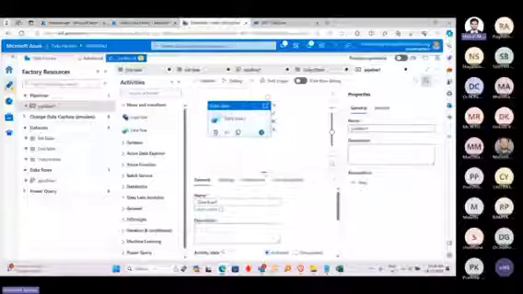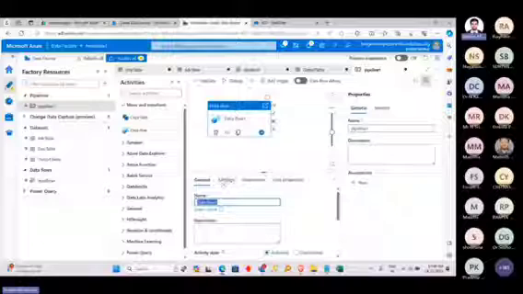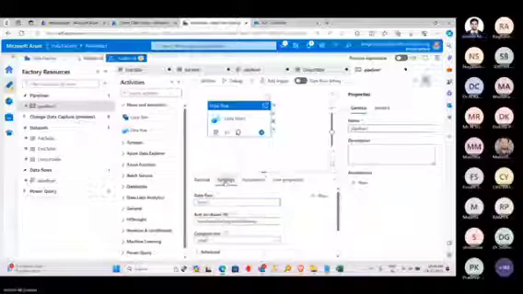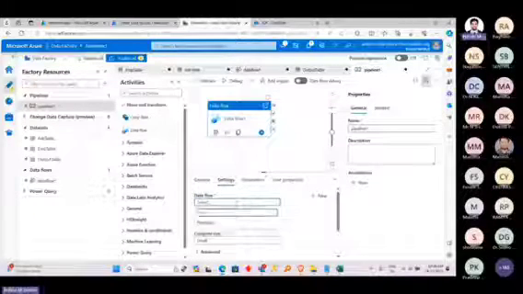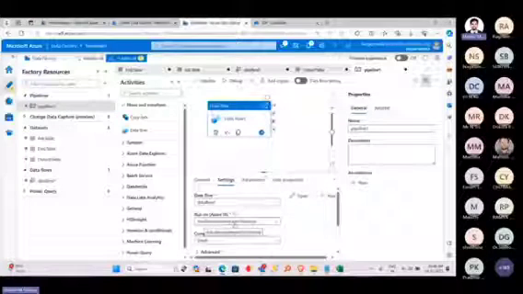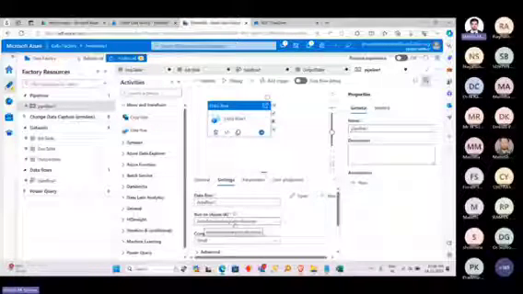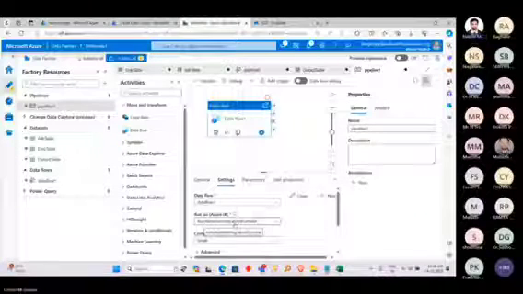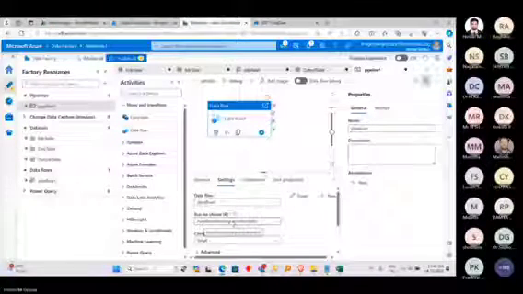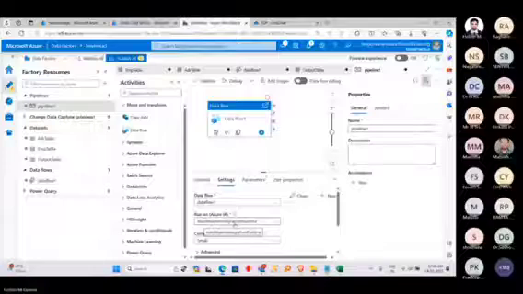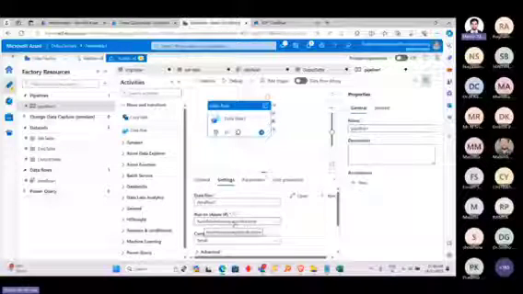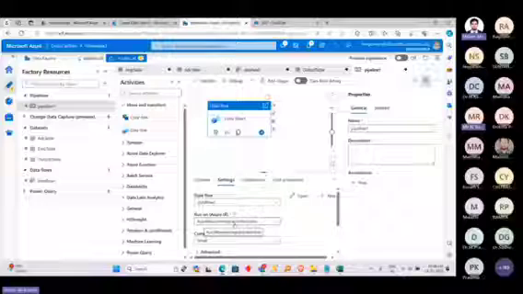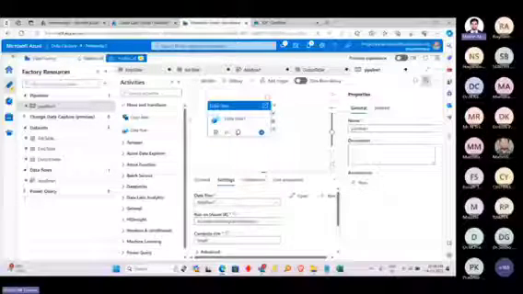Then, if you want to change the name, or if your main thing is settings, choose the data flow. The data flow is like our structure. We made everything ready. Now we are putting it inside the pipeline to make the process run. Once you choose this data flow, or whichever name you gave your data flow, that's it. Then you can publish all.